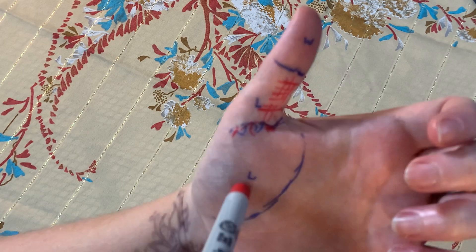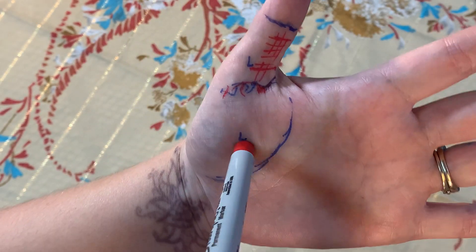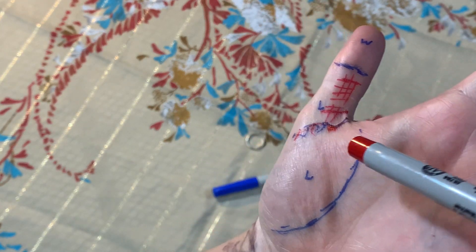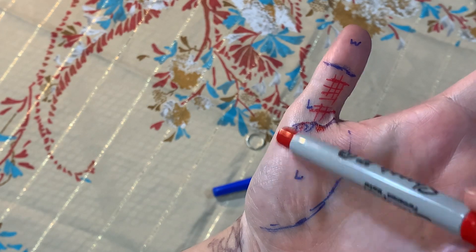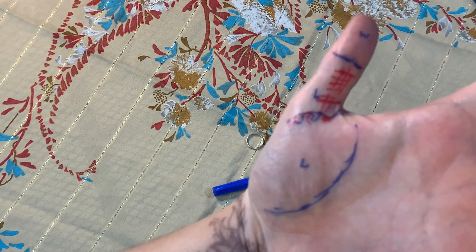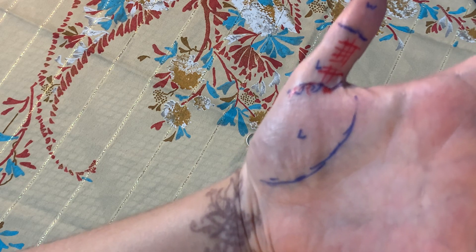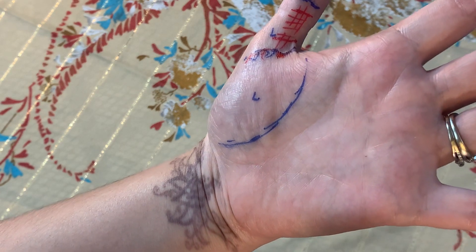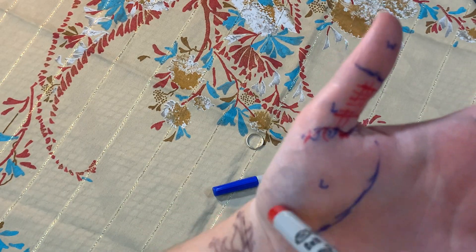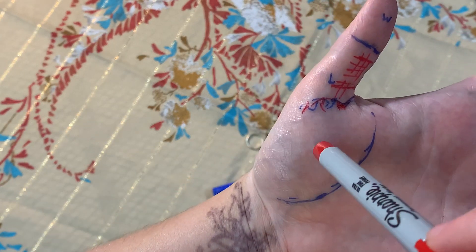The love area is the really fleshy area of the thumb. It doesn't follow the lifeline necessarily — sometimes we have a double lifeline — this is just the fleshy area where a lot of the muscle is. On my thumb you'll notice I have a whole bunch of fine lines — that makes me a worrier, plain and simple. I actually have them crossing this way too. These are people that worry about their family, their relationships, the people in their life — they worry about everything just for the sense of worrying. It's usually someone that's going to have like a generalized anxiety disorder. If this area is well-defined, that's somebody very open to love. If it's very thin, those are very closed-off people to love and relationships. This area correlates very strongly with the heart line.